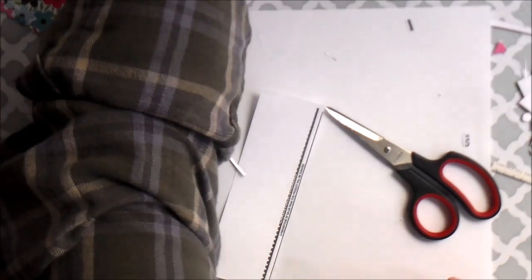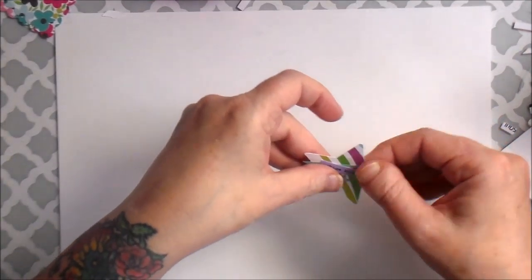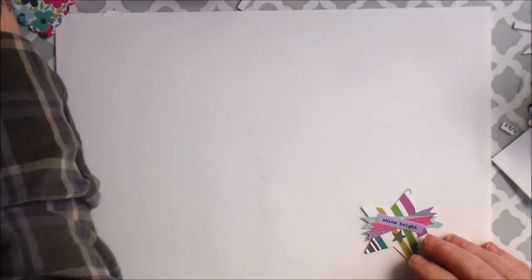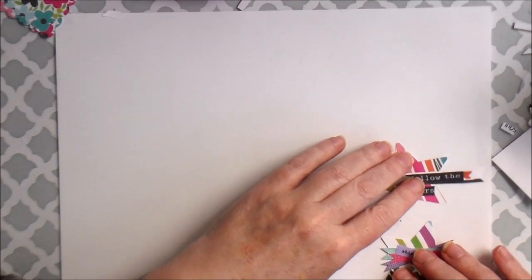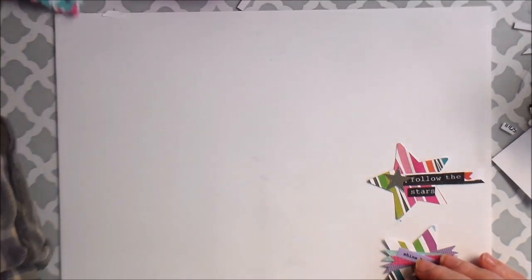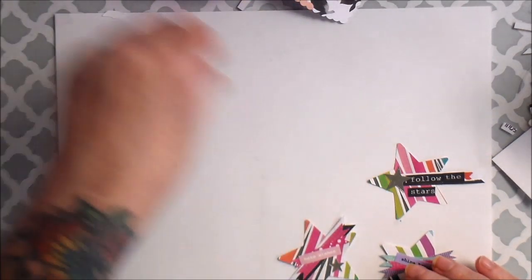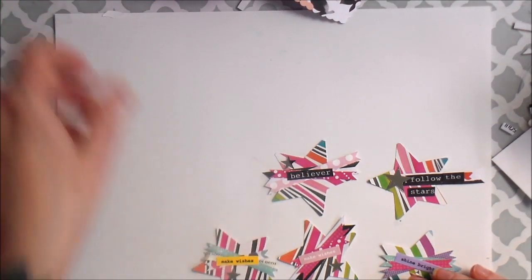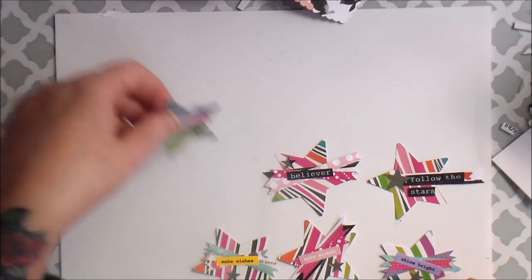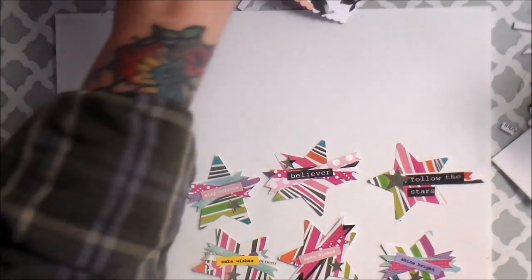So anyways, guys, I'm going to let you go. Let me put them back out here so that you can have another look. I'll put pictures at the end so you guys can see close up. So these are the stars. Make wishes, believer. Another make wishes. Stay curious. Shine bright. Follow the stars.